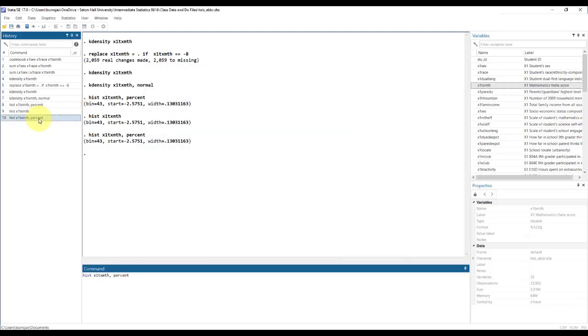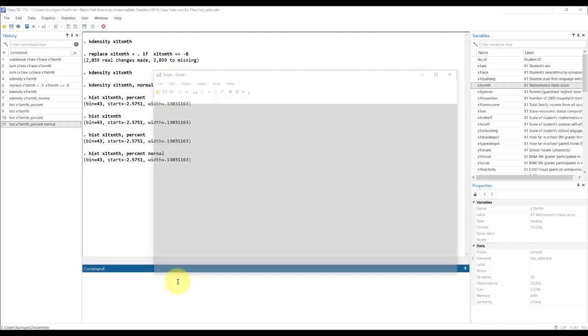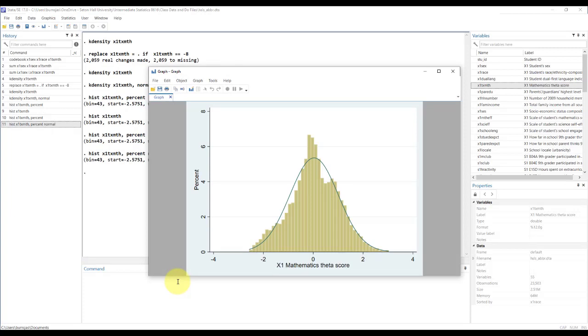Also, just like I showed you with the density plot, if you wanted to compare the distribution for this particular variable to a normal distribution, you can just use the normal option again. So this is going to show you the same thing. This takes the histogram that we've got and overlays what a normal distribution would look like in this blue line right here. And it does the same thing in that it gives you a chance to see how the distribution of your variable compares to a perfectly normal distribution. And then that's all there is to it, to generating graphs that show the distribution of a continuous variable.